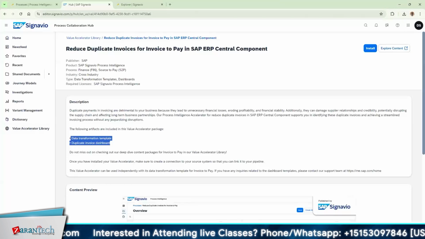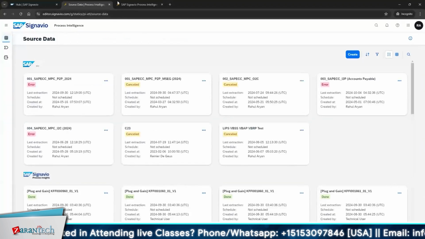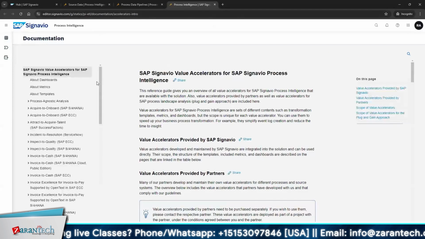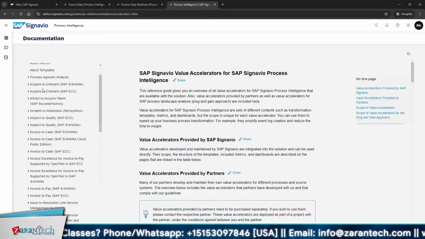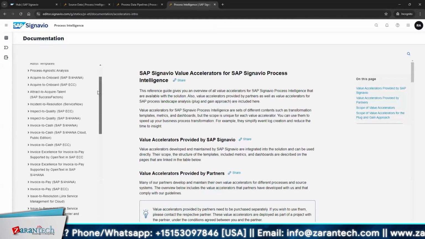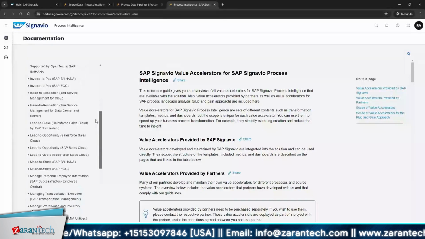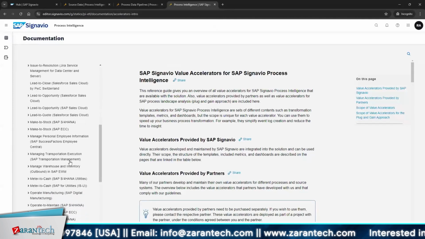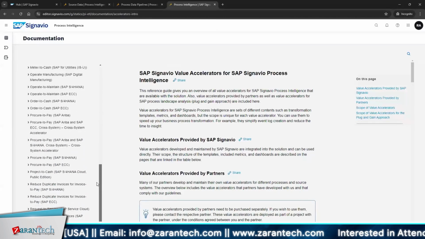But when it comes to having that information available in multiple systems, let's go to the process data management. Here we have template documentation: what ready-to-use connectors are available for the respective process for different types of systems, whether it's Jira, OpenText, S/4HANA, ECC, Salesforce, Service Cloud, Transportation Management, Coupa, Ariba, or any other.